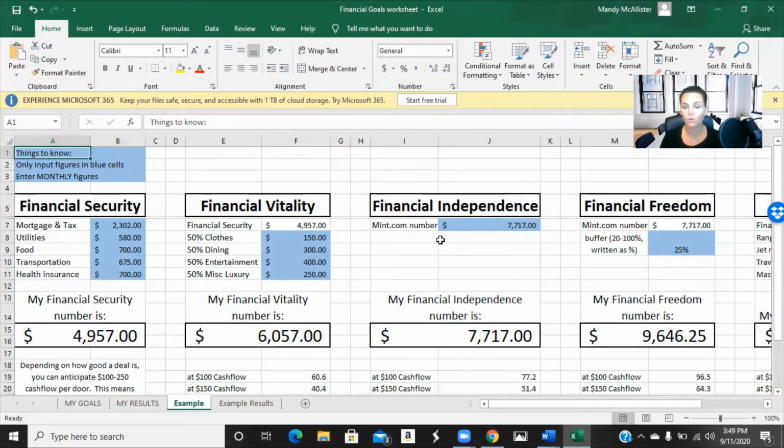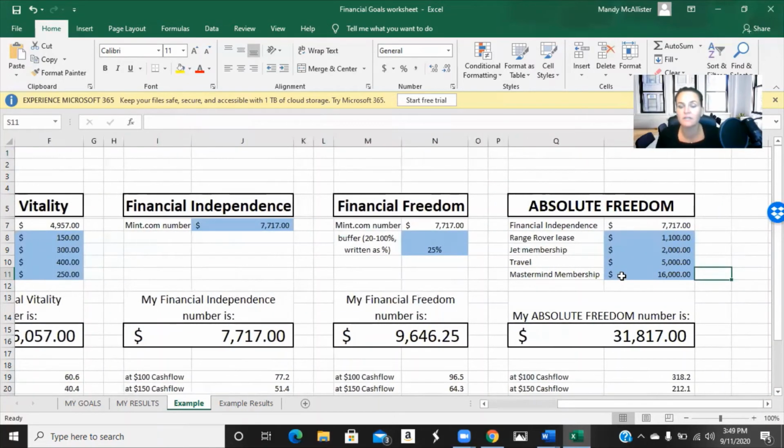So figure out what your average monthly spend is after you've completed all of that, and that's what you'll input here. So that's your financial independence. Are all of your bills covered by passive income? That's what that means to me. Also, this is that percentager thing that we talked about. What percentager are you? The numerator is how much your passive income is per month coming in, and your denominator is this number right here. So when you're figuring out what percent of your monthly bills are covered by passive income, this is the number that I would encourage you to use as that denominator.